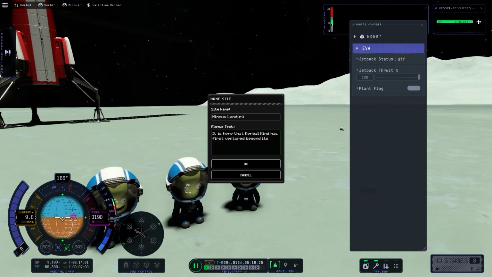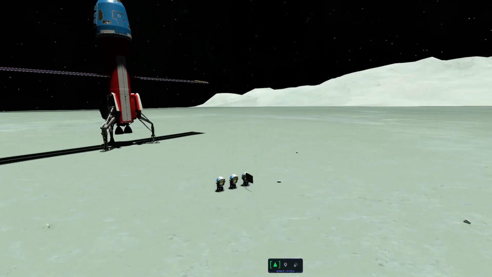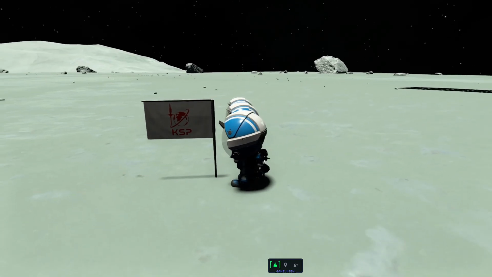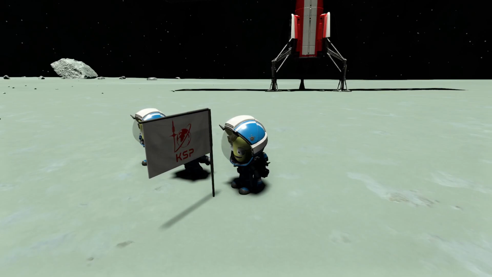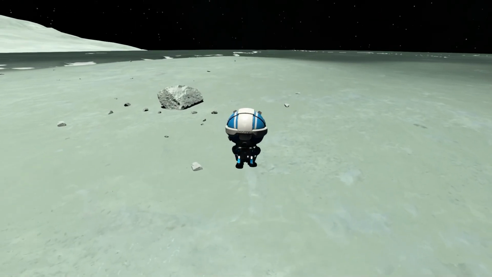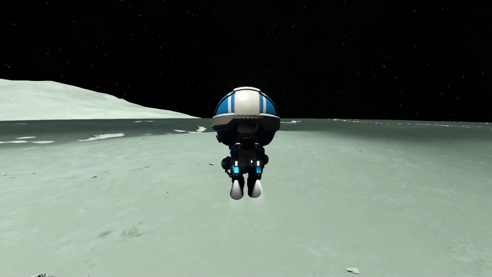And so yeah, here is our Minmus flag, as is customary in any KSP landing mission, to put the flag somewhere. What I really like is that you can hear the footprints as they're walking. You can hear the snow crunch, or you can hear the ice clip clop. But the problem is that there's no air in space, so technically you're not supposed to be able to hear the snow crunch.